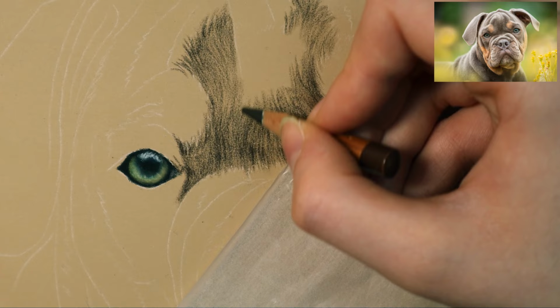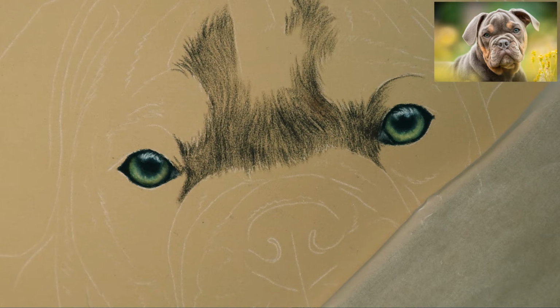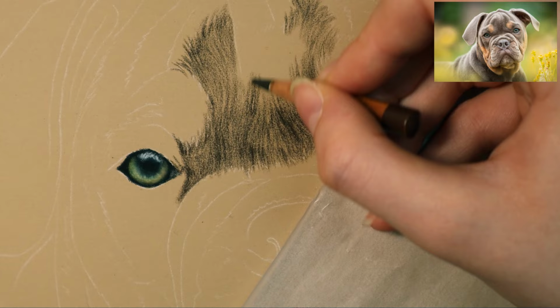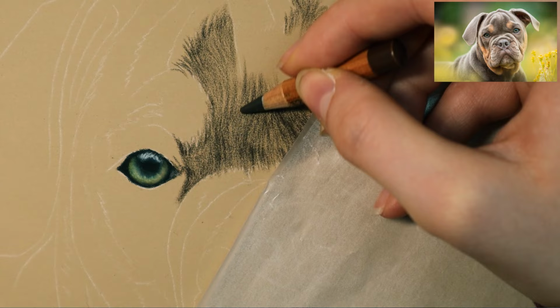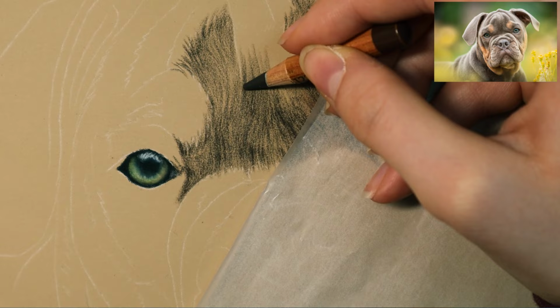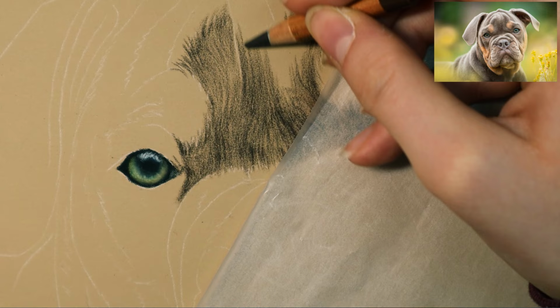The brown that I'm using here is a very flat kind of brown. But it's kind of good for the base, but I will be adding some more reddy kind of toned browns on top because that will bring it to life a lot more. This is just a very, very plain brown. So we'll be adding other colours on top, but it's always good to have a nice base just so that not so much of the paper is going to be showing through.